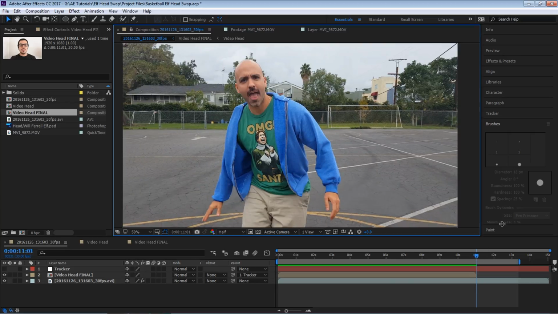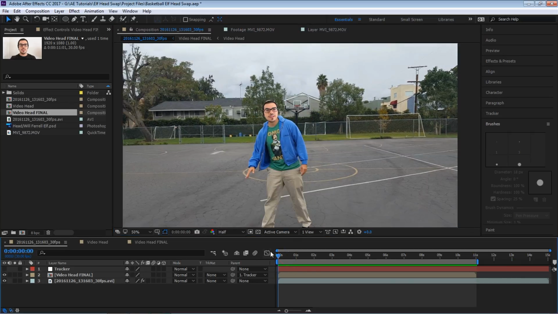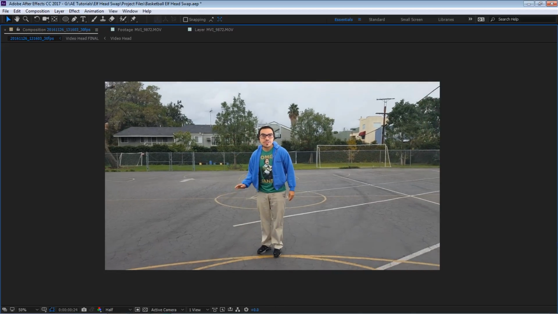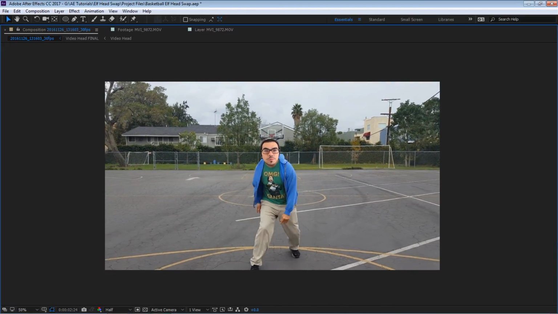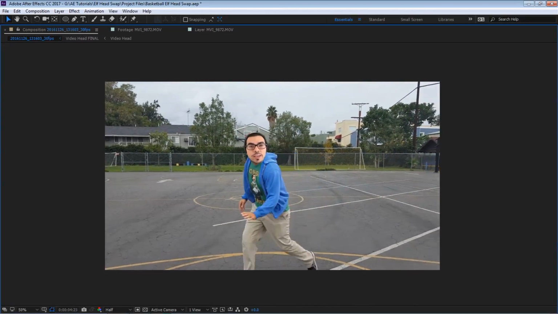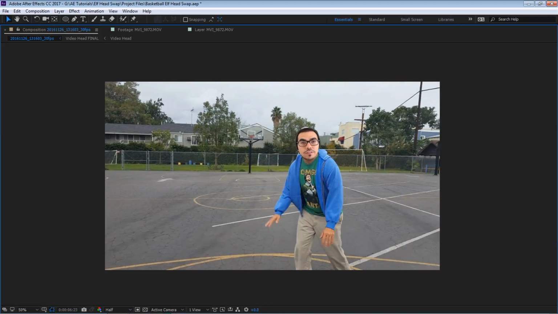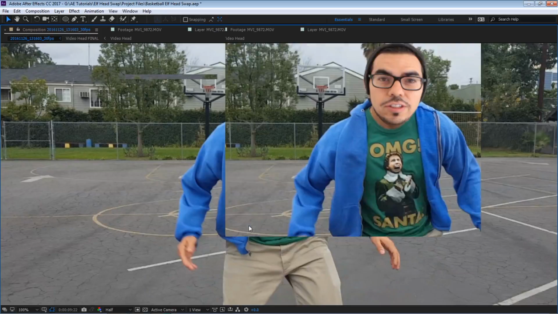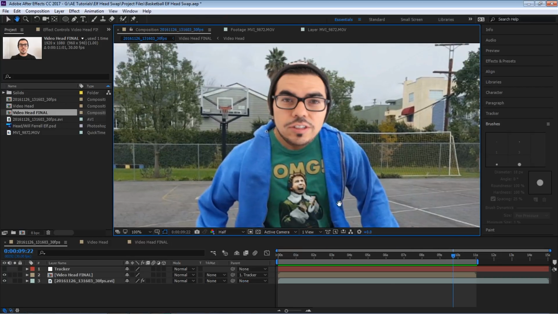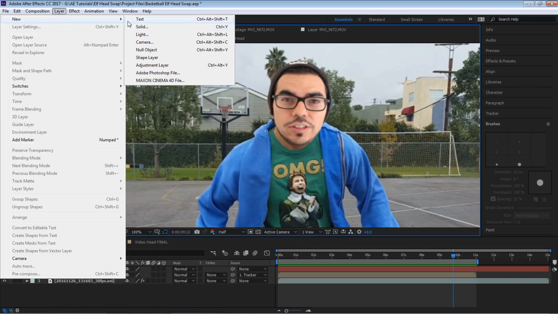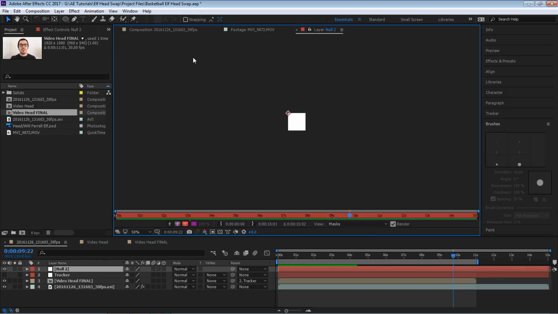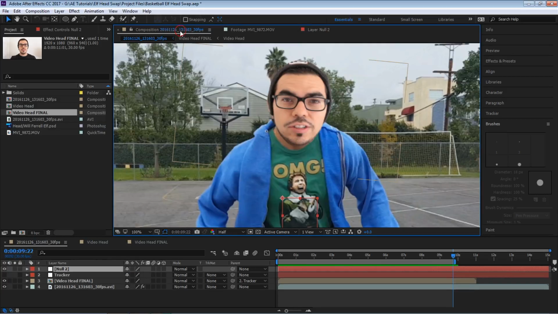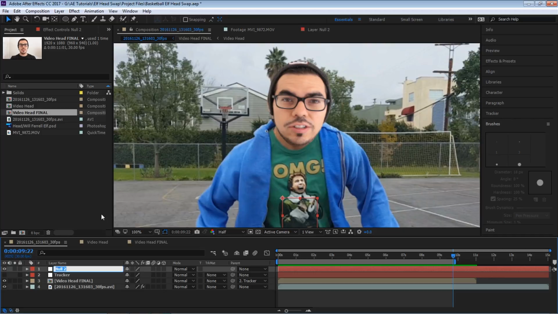I think we stop here. And let's play it back. That is with no motion blur. It'll help out with some motion blur. So what we can do is, let's create a new null object, and let's call it manual. Sorry guys, let's call it manual adjustment.